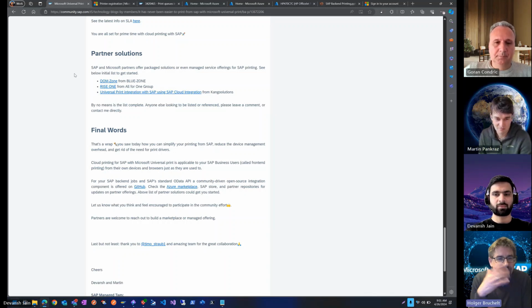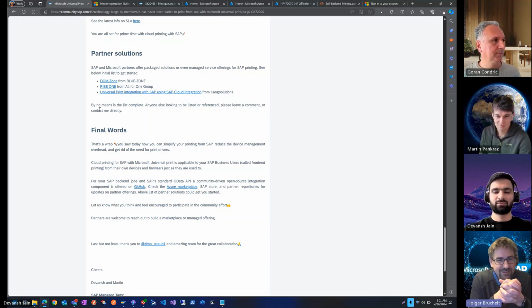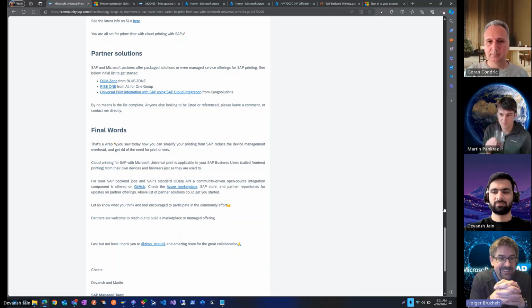Perfect. Cool. I think that's a nice wrap. Thank you, Martin. Thank you, Devansh, for this great demo and really seeing something live, something physical being printed out again. That's fantastic. It's great to see how the SAP and Azure services work together to produce a printout. The function sent it to Norway, and Devansh then collected it on the West Coast. Yeah, exactly. Global economy.